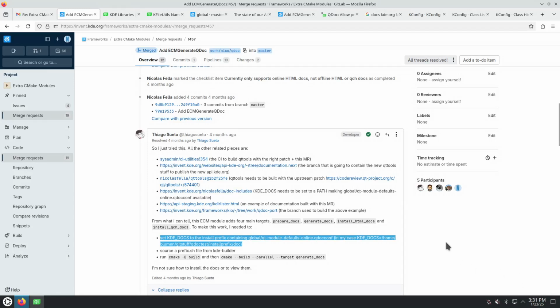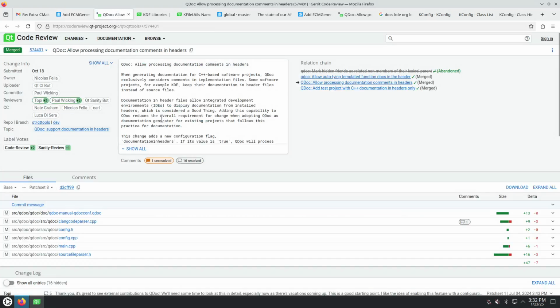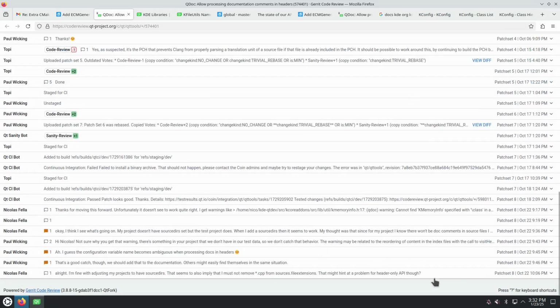In order for us to be able to use QDoc, in addition to this merge request, add ECM generate QDoc, which has been merged into extra-cmake-modules. There's a patch that's needed for the Qt project, which was also merged in October 22.